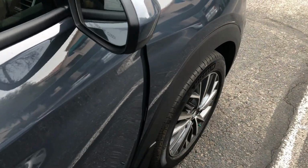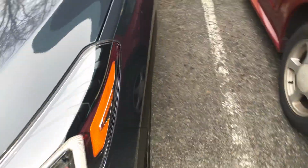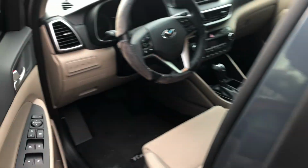So just a little bit of an exterior shot. This is the color that I decided to go with. It's like a graphite mixed in with a little bit of blue. I feel like it accents the car really well, and also my personality, because I personally like darker vehicles, unless they're white. For some apparent reason, I have a weakness for white cars. I'm like car racist, I guess. I don't know what that means.